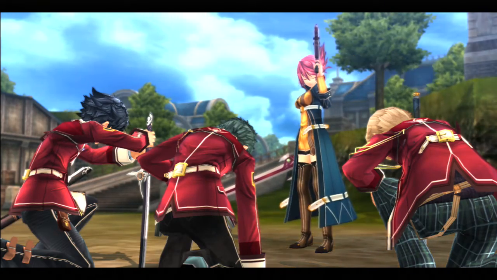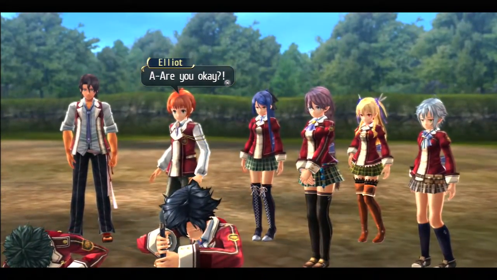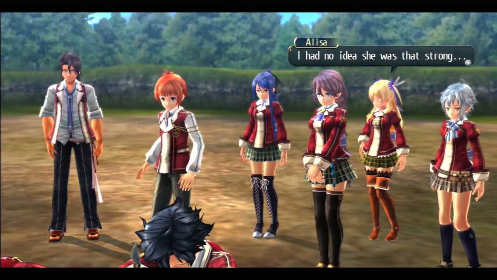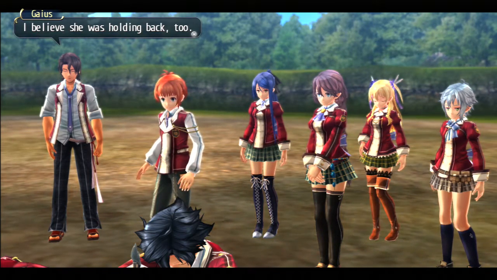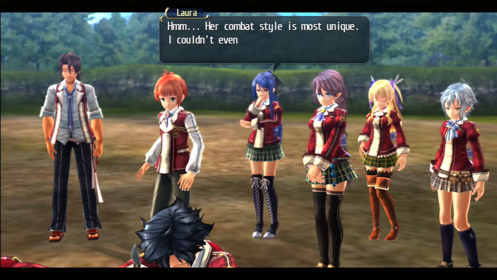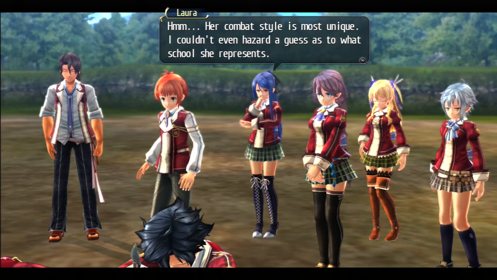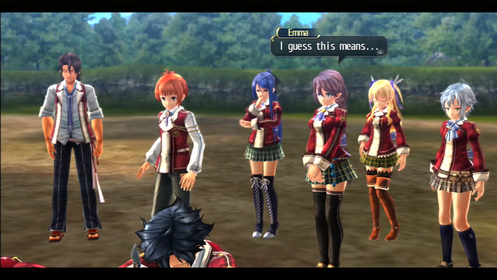Impossible. But what do you expect? Are you okay? She's your combat instructor. I had no idea she was that strong. I believe she was holding back, too. Her combat style is most unique. She's holding back. She's not gonna try to kill you. I couldn't even hazard a guess as to what school she represents.